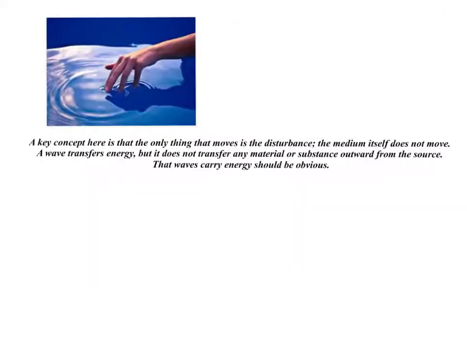So as a mechanical wave passes through a medium, the atoms that make up that medium are displaced from their equilibrium position. This is called a disturbance of the medium. A wave disturbance is created by a source, like this person tapping the water. When you throw a rock into water or pluck a guitar string, that's a disturbance. Once created, that disturbance travels outward through that medium at some wave speed.